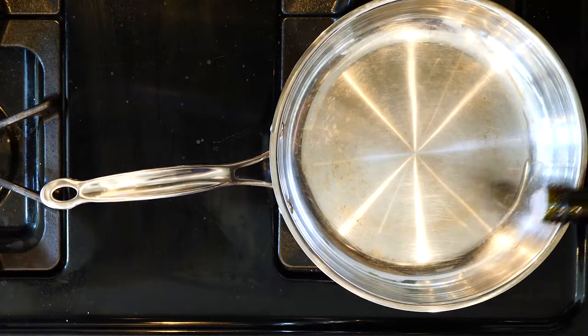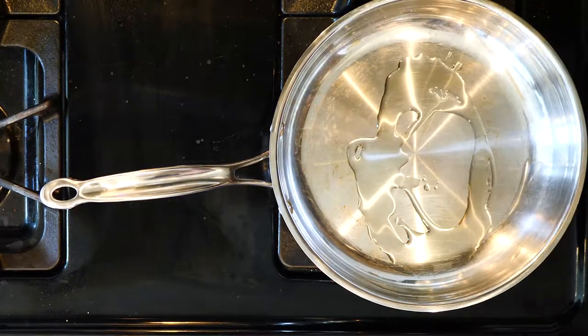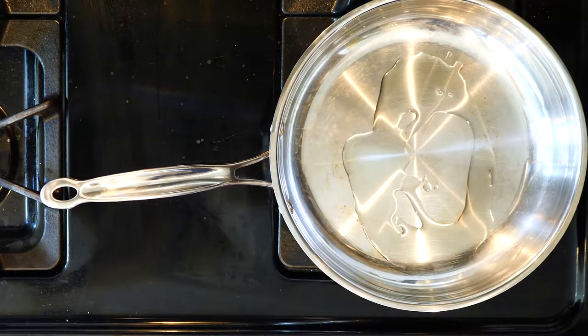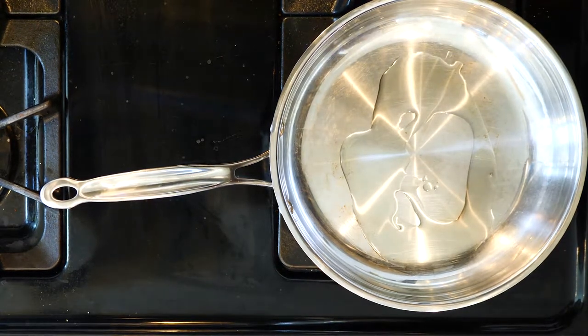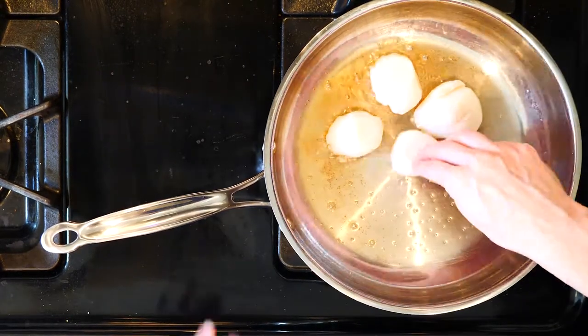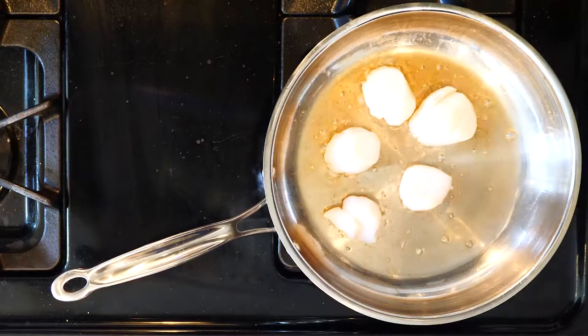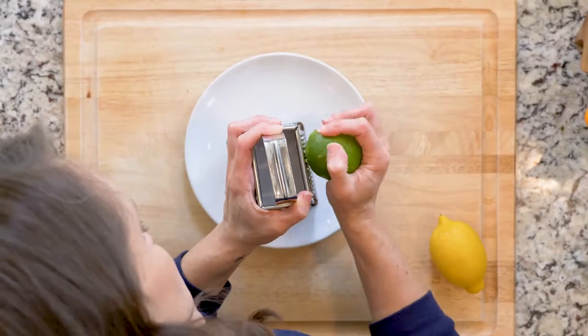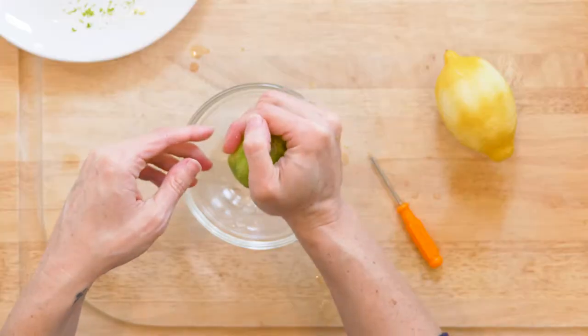Start by heating a little oil or butter, if your body can handle it, in a pan over a low-medium heat. If the scallops are really wet, you'll need a higher flame. Once the oil is hot, add the scallops in two batches if needed. Cook them for three to four minutes per side, or to whatever doneness you prefer. If you have to cook a second batch, it will probably cook faster than the first.